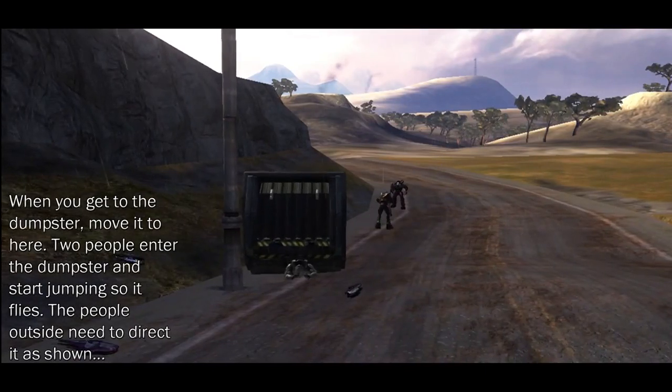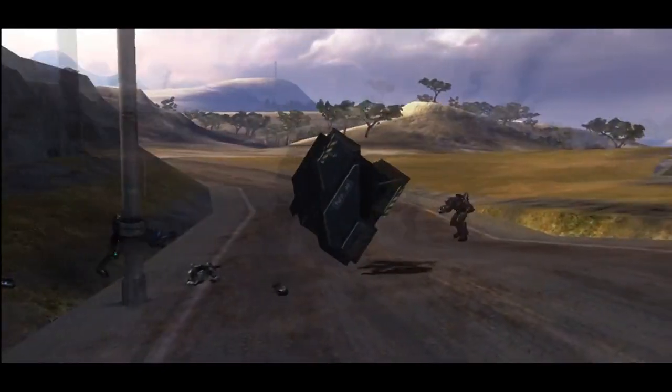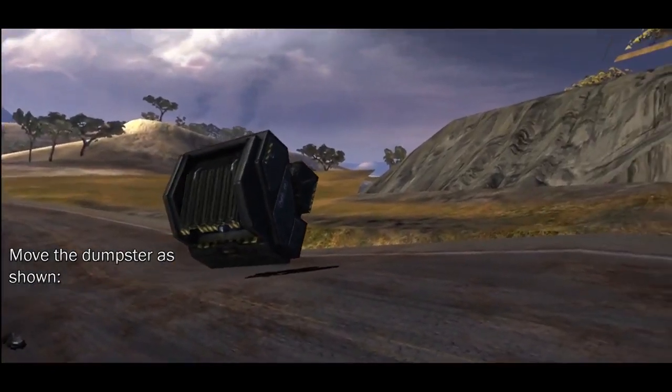Once you meet up with the dumpster, have two people hop inside and begin to jump repeatedly. By doing this, you should be able to fly with the dumpster. Try and fly in the same direction we do here.